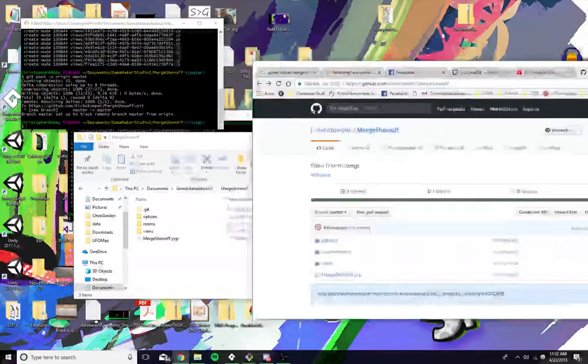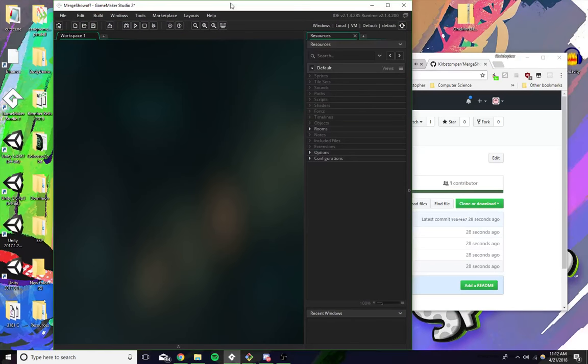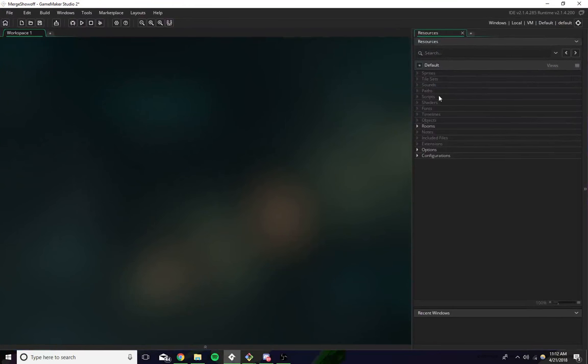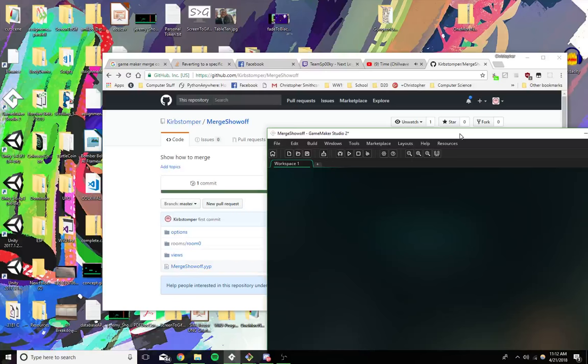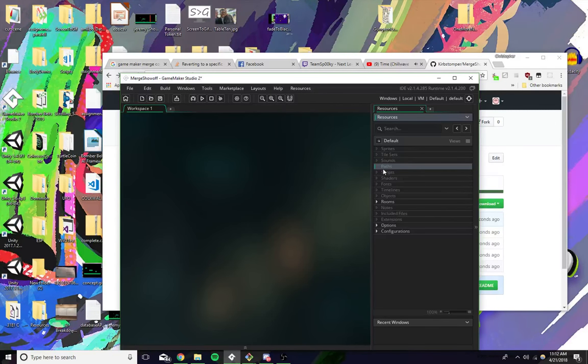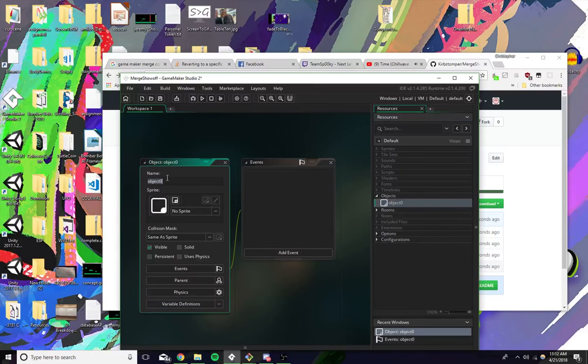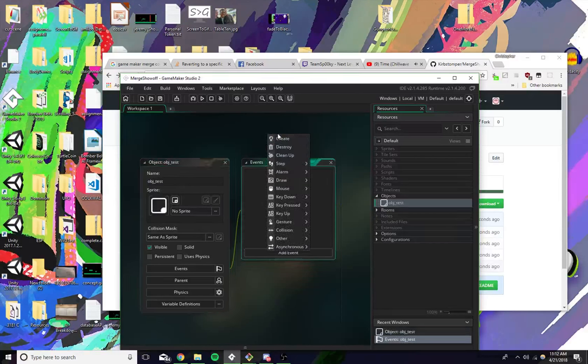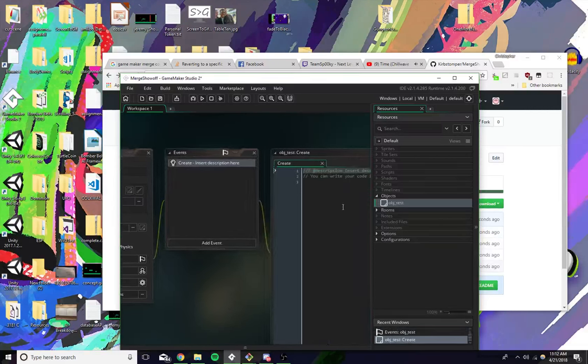So opening back up Gamemaker here, you see that's pretty empty. So I'm going to demonstrate how doing something in master and then doing something in a branch that's not master will cause a conflict. So let's make a new object here. Create object, object name, obj_test. And we're going to give it an event here, on create. And let's just say name equals test. So each obj_test is going to have a name.